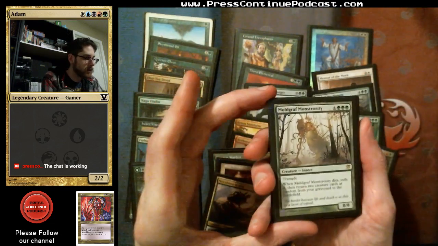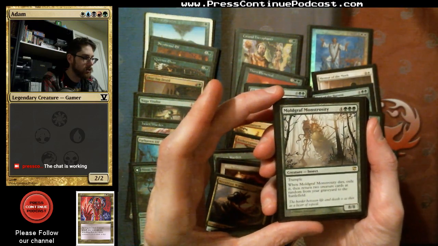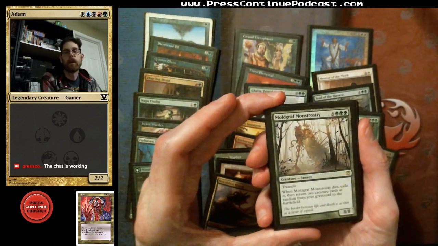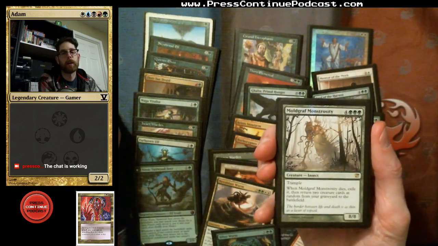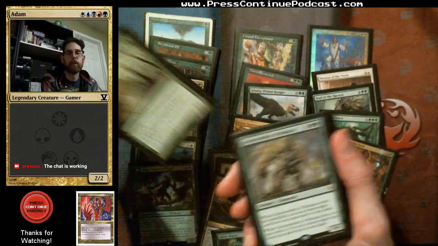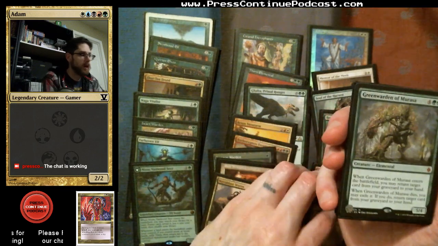Moldgraph Monstrosity. It's a trample 8/8. When it dies, exile it and return 2 creature cards at random from your graveyard to your battlefield. Again, board wipes. Recovering from board wipes was a big problem with this deck, and that's why I have random things like this. Again, cheating stuff into play. Let's make another row here.